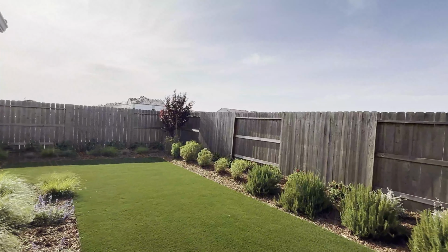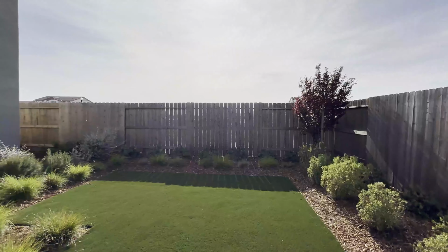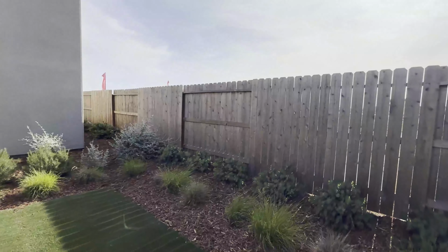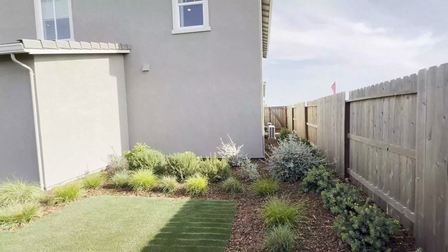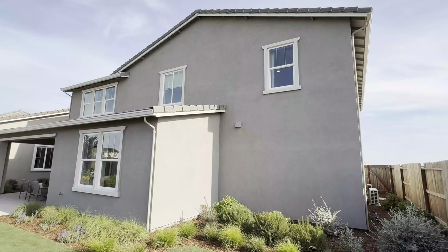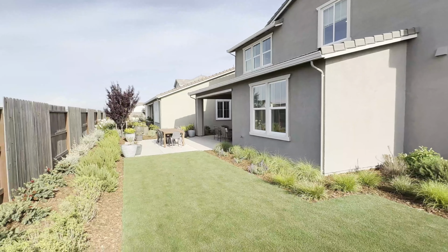The way Taylor Morrison builds their model homes, they don't really partition between the backyards and the model homes. So what you see here in the video right now is the open, wide-angle backyard you'll get with this specific model. But as we walk to the left of the home from the backyard, you'll see a wide open area. The backyard is not that wide.